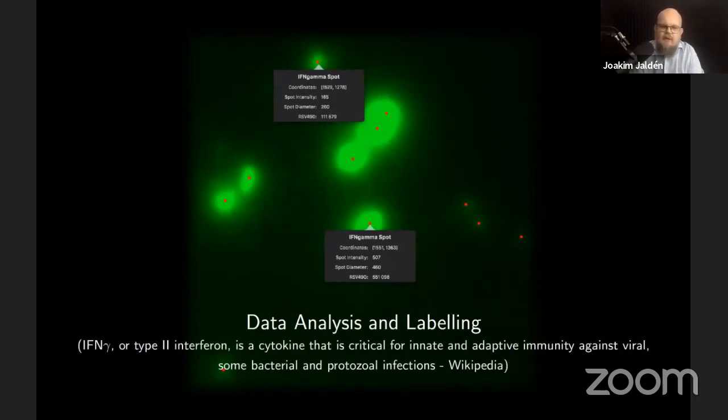But for those of you who are into signal processing, the thing to note in this picture is that you see a number of spots here where the intensity has been cranked up so that you can see them, but you also have 3 spots lying here. So the dynamic range of the type of images that you get is very large. The difference in intensity between a strong spot and a weak spot is many orders of magnitude. And this makes the problem more challenging from a signal processing view when you want to detect both these spots as well as these spots in the same assay.